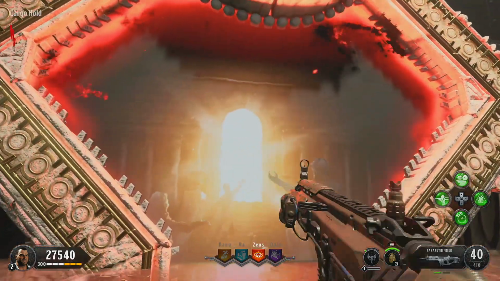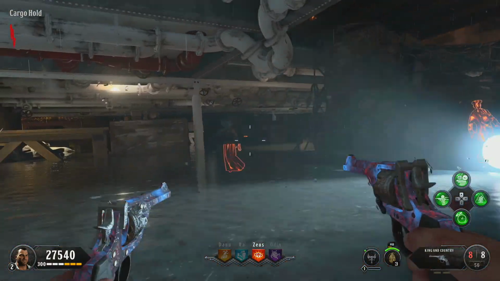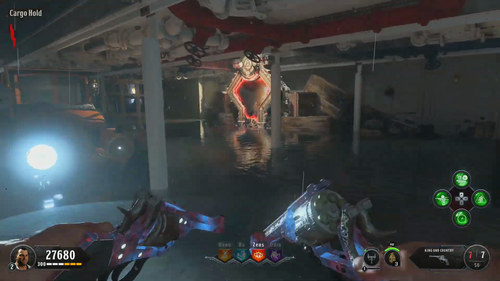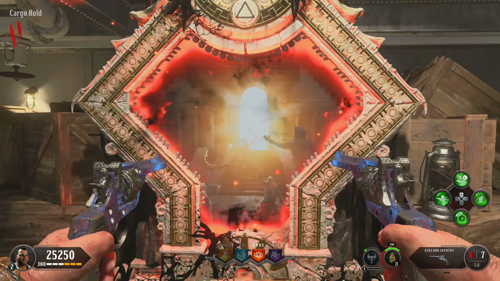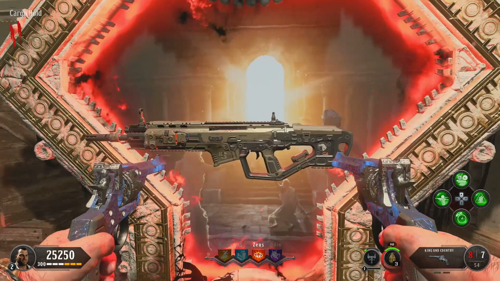And there is also another thing you guys should know, and that is that the pack-a-punch machine will change locations based on the wave. So here you can see I'm repack-a-punching the Ramparts weapon I had, and I get something slightly different. And you can keep doing this to get more ammo and hopefully get a setup you want.